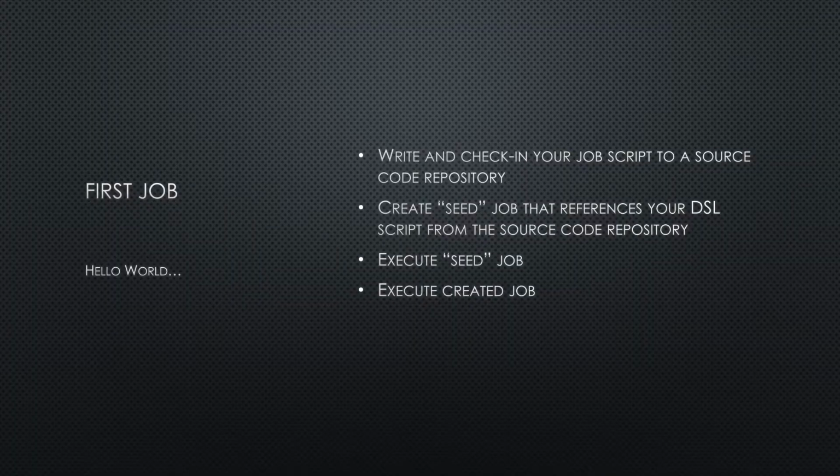So this first job is basically going to be the thing I just showed you earlier. I'm going to go through and see it actually execute and what we have to do for that. The first line there, check in your code and script, that's sort of obvious, but you need somewhere to put your code. You can execute DSL inline if you create this Jenkins job, but then if you're going to do that, why do it? I mean, you might as well create your jobs manually.